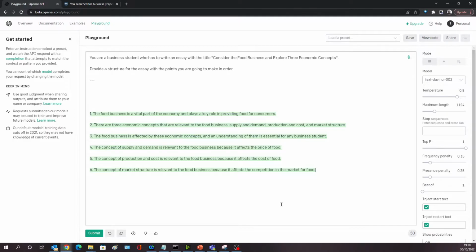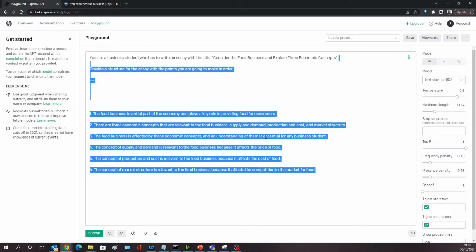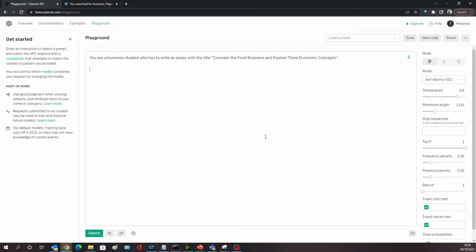So I could look at this, and in fact, if I was smart, I could run this multiple times for ideas. And if I was using this in the right way, I might use a structure to write my essay around it. But I could do more. So let me show one more method I have been working on. My method is going to be to provide this structure directly to the playground here.